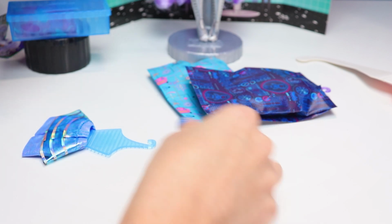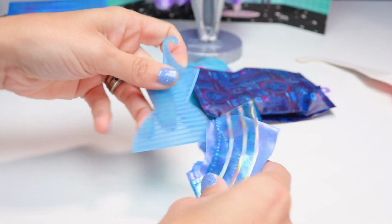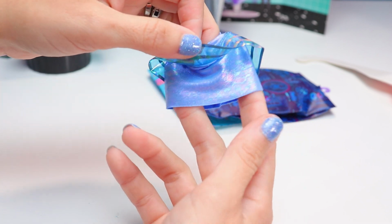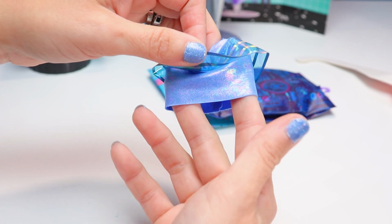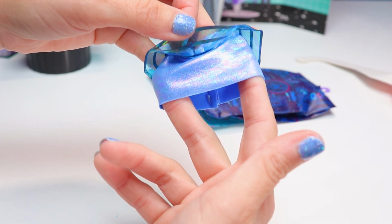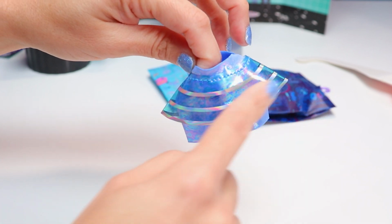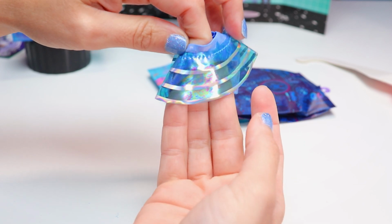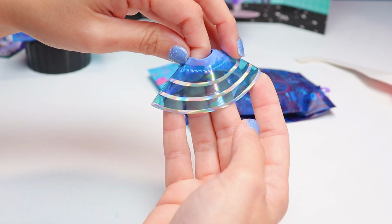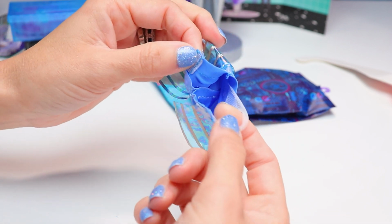That's really cool looking. All right, we've got ourselves a futuristic looking skirt, and it comes on a translucent blue hanger. So it is a double layer skirt. The fabric liner, I suppose, is metallic and shimmery. It kind of looks like an oil slick. So there's purples, blues, and greens in there. And on top, we've got a transparent blue and silver holographic striped vinyl skirt, which under the right circumstances also looks like a tie-dye oil slick. It opens at the back with one piece of Velcro, and there is a thin mesh liner inside.